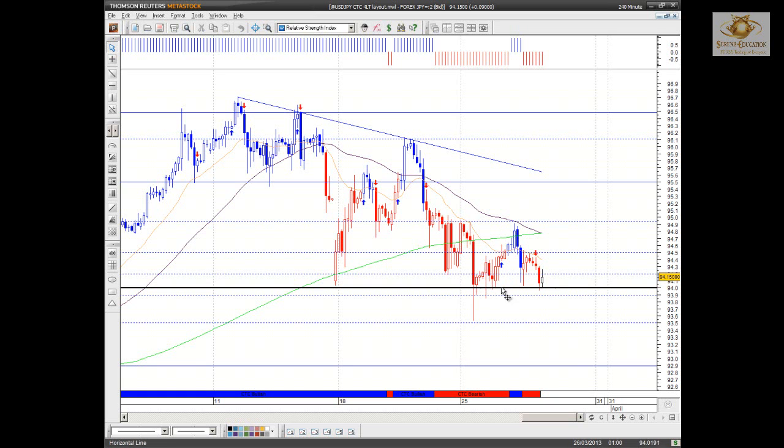Rather not trade anything when it's trading into a major support and resistance level. Rather let the market do its thing, and when it presents its hand, i.e. bullish engulfing or bearish engulfing, then we apply our rules and we trade accordingly. So don't speculate. Rather wait for the candle confirmation and then trade the confirmation.